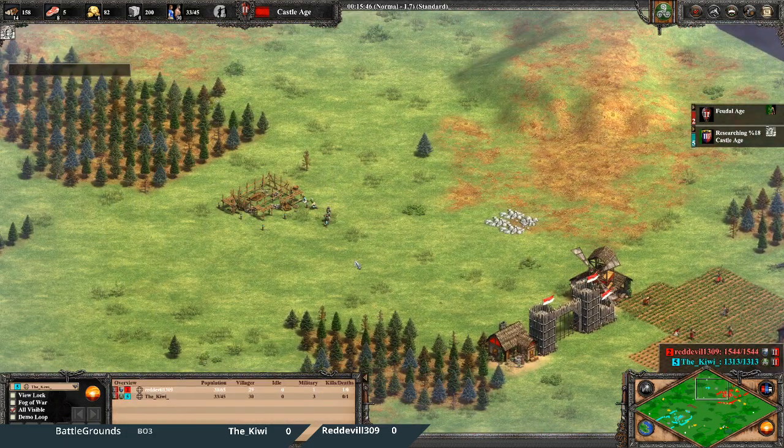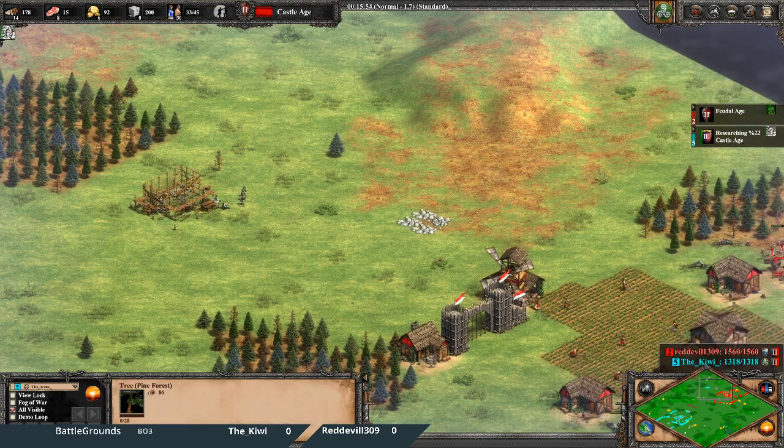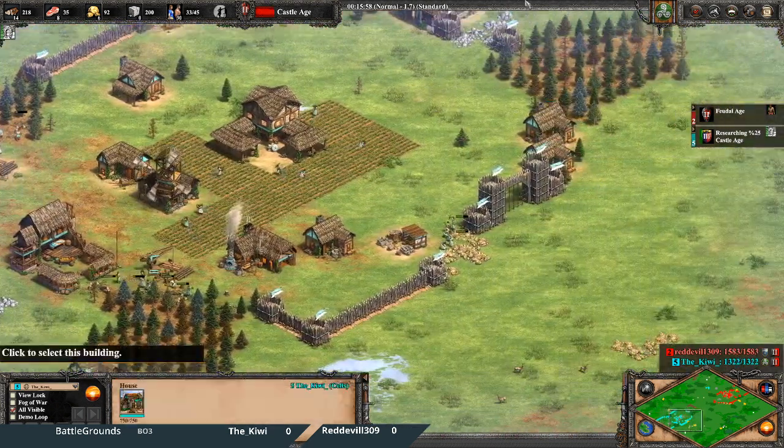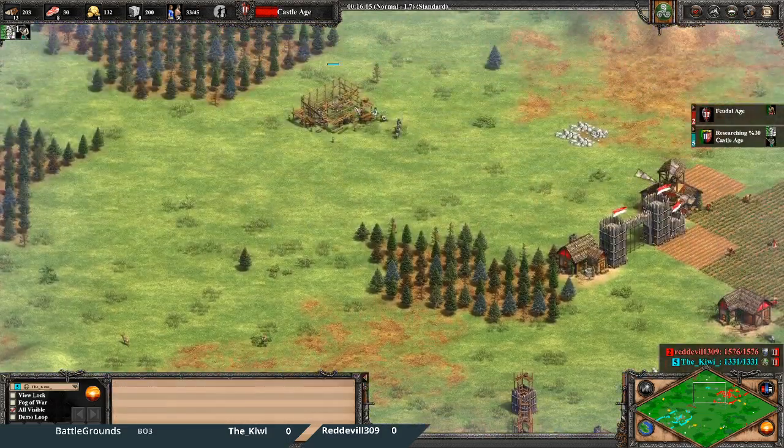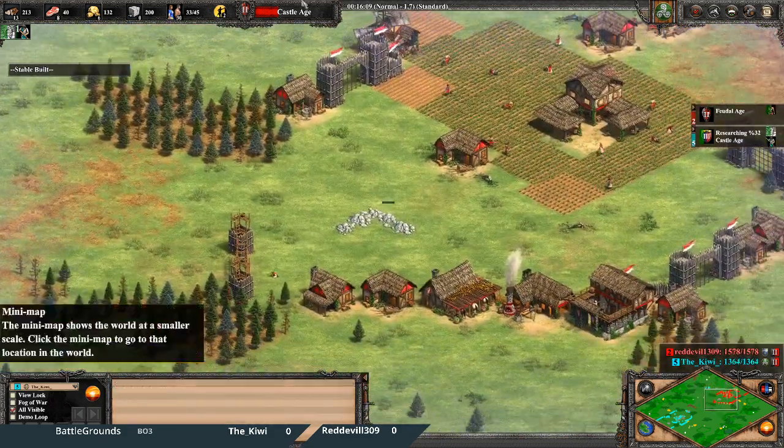Ooh, we have a forward stable. A forward stable from the Kiwi. Playing as Celts, it's a very interesting one right there. But he is all walled up at home. He is on the castle age. Maybe he thinks if he can get some knights out in time, he might get somewhere.